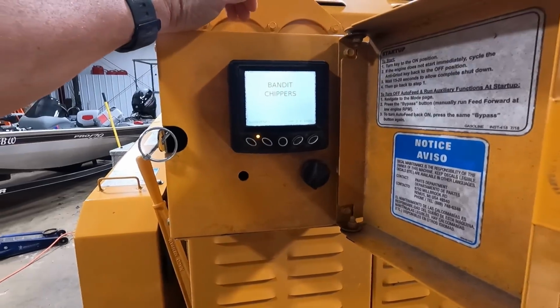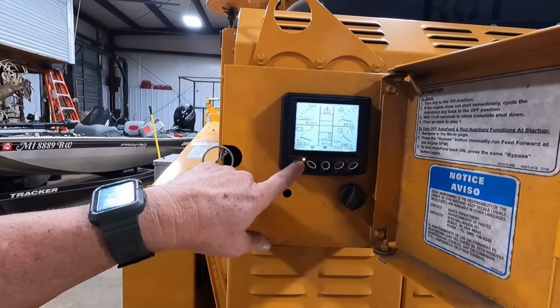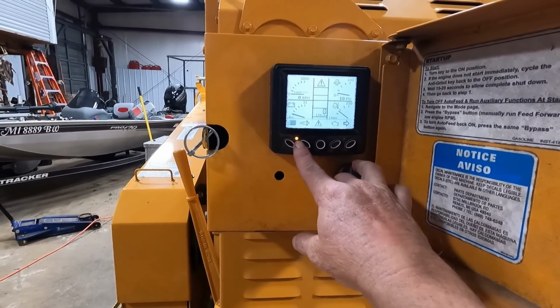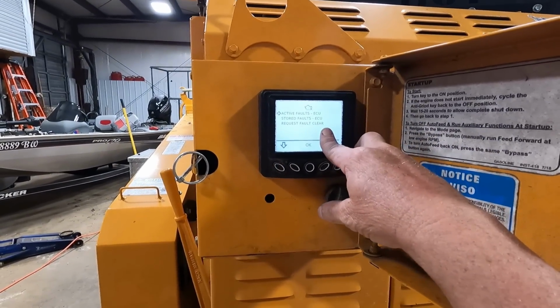It's got a fault code in it now. I cleared it out twice the other 2 times, but this time I've left it in there where you can go to it and you can see the menu. Okay, all right there. Let's see. Active fault codes, ECU.